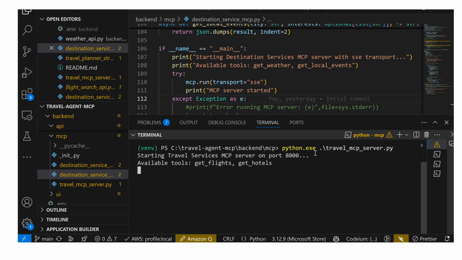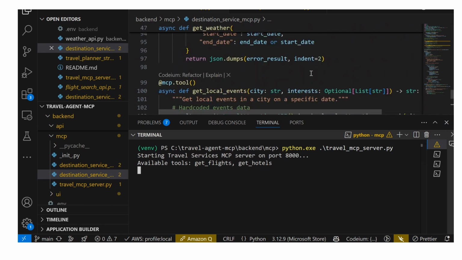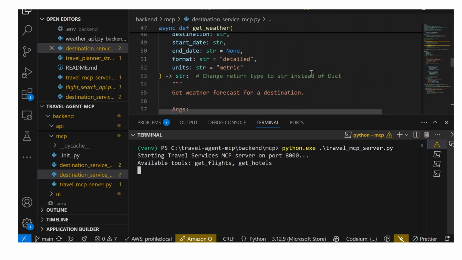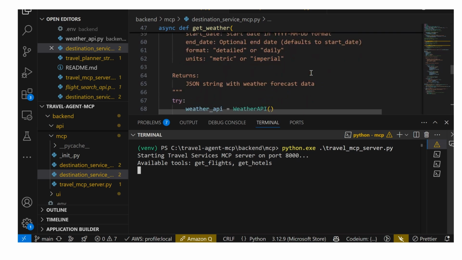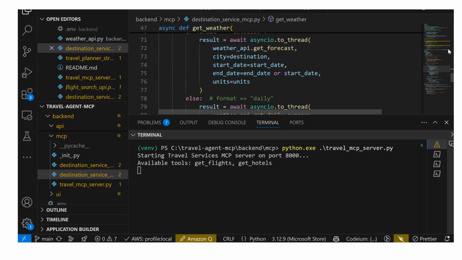Any client connected to this MCP server knows that it has these tools, and it knows for each tool what input parameters it needs to pass, what the argument types are, and what it returns.